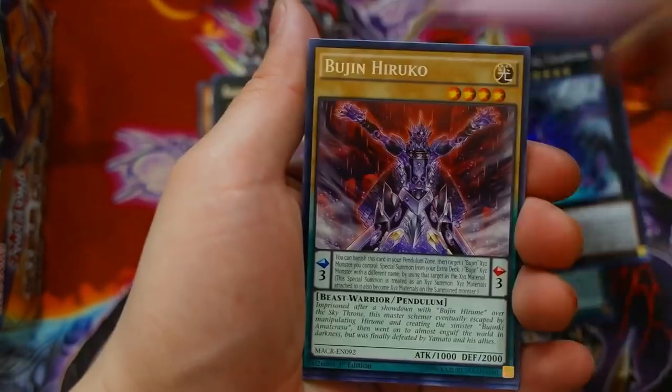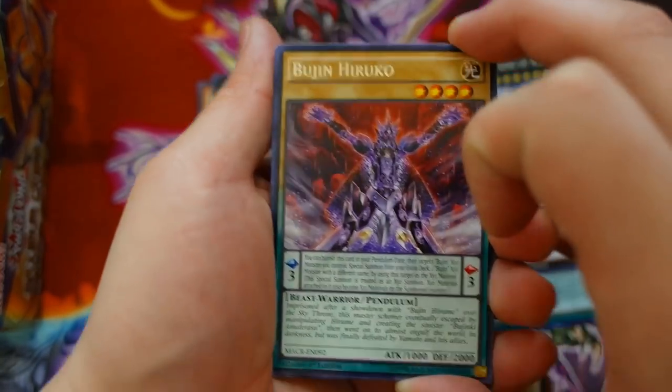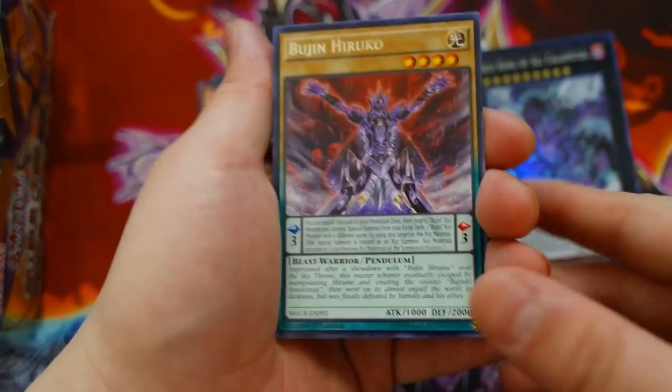So yes, Onikuji. Ooh, Bujin Hiruko. Really good, guys. This card is a short print, I believe.